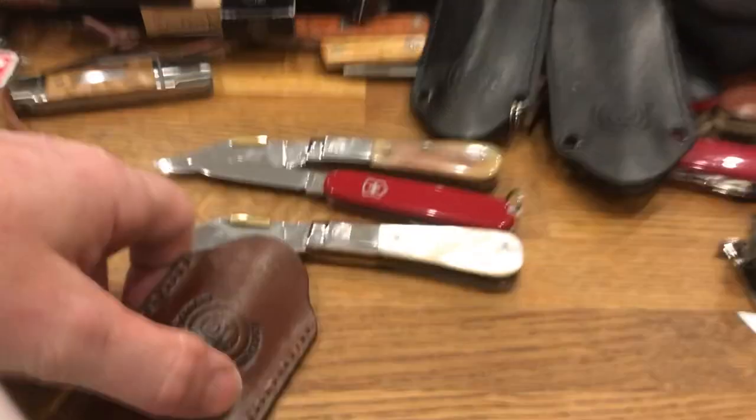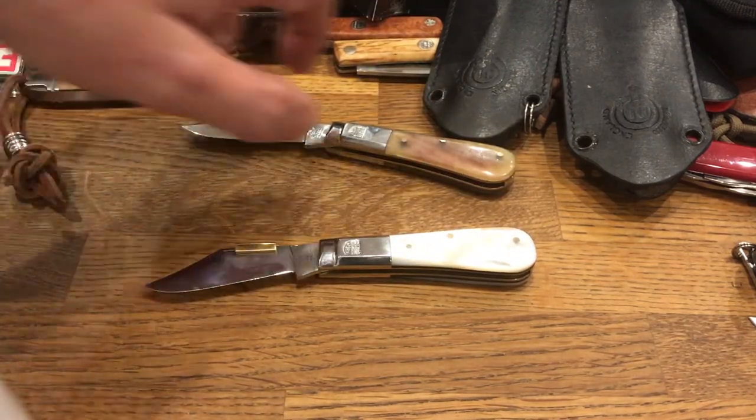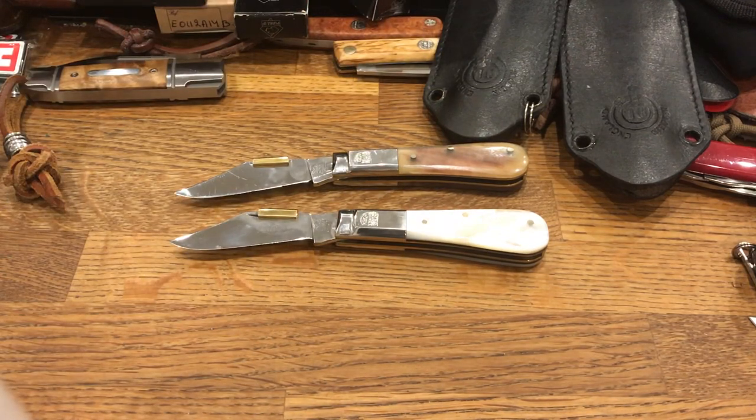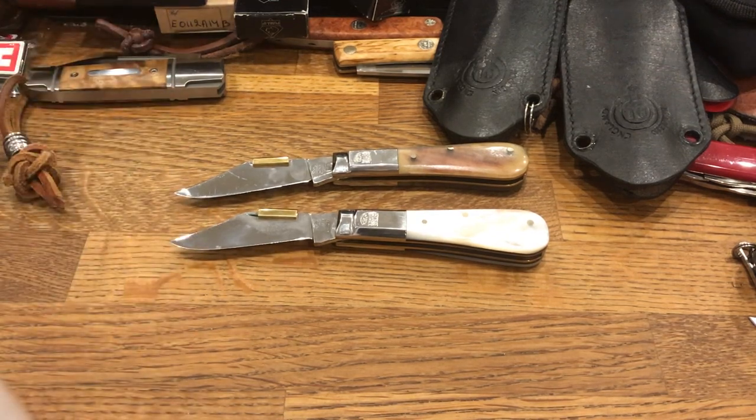That is how I carry them — in my pocket, commonly. And I think they are great everyday knives. They do a good job, and if you have got better fingers than me and can open them without the bars, being a full flat grind, they are very good for slicing things — really, really good slicers. They came extremely sharp, unlike most Sheffield knives I have ever had. Lee White did a brilliant job with them. Thank you.